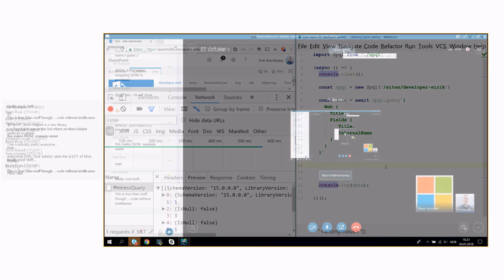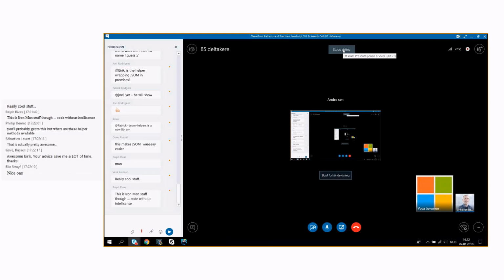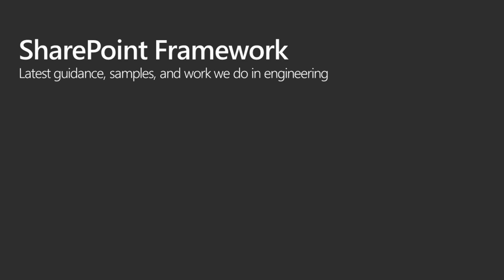That's it. And so I believe Vesa is up next with a SharePoint Framework update. Yes, indeed. So from a SharePoint engineering perspective, quick update on the SharePoint Framework. Last time we had a community call in the biweekly schedule was on the 21st of December. Technically, it's pretty obvious that nothing super major has happened between the 21st of December and the 4th of January. But we have been working on something which I promised to show 2 weeks ago in the community call, which was around the Graph and the future capabilities in the SharePoint Framework.